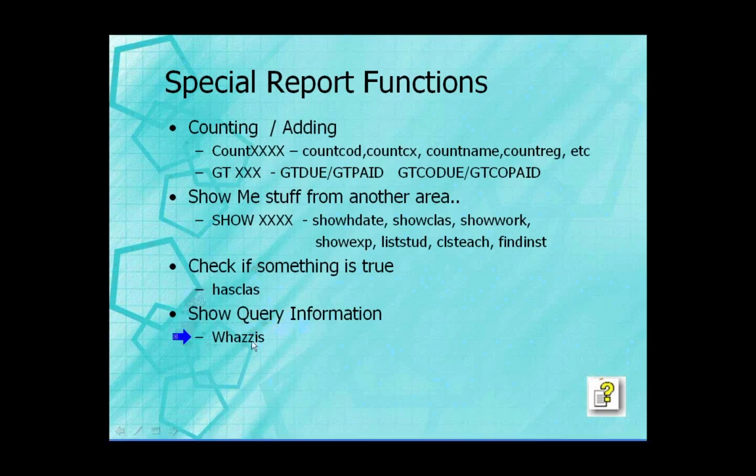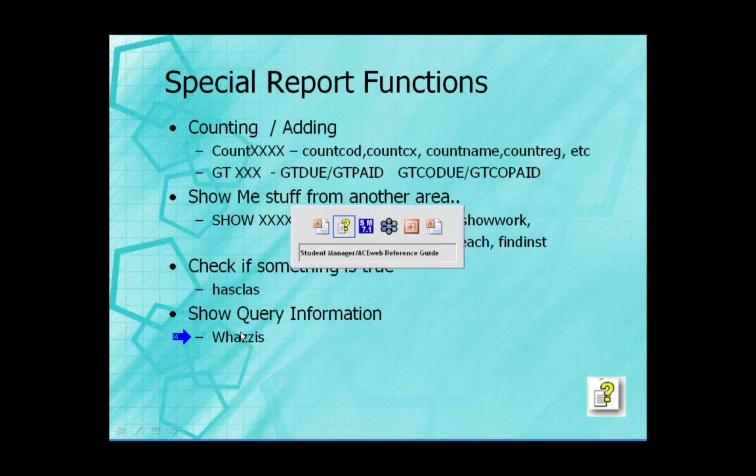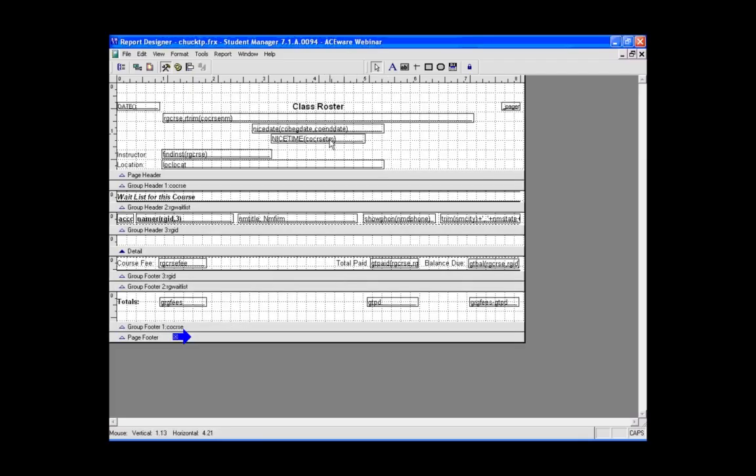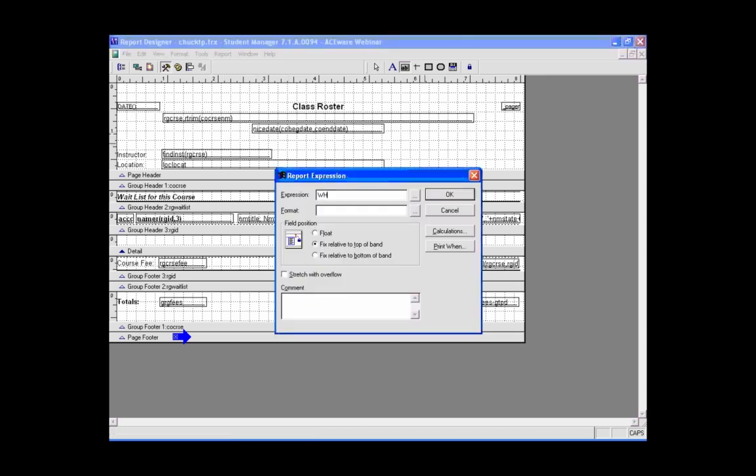And then there's also some other special ones, the was-is function, which, let's get back to the report to show that. The was-is function is a tool that allows you to display the results of what the query is.